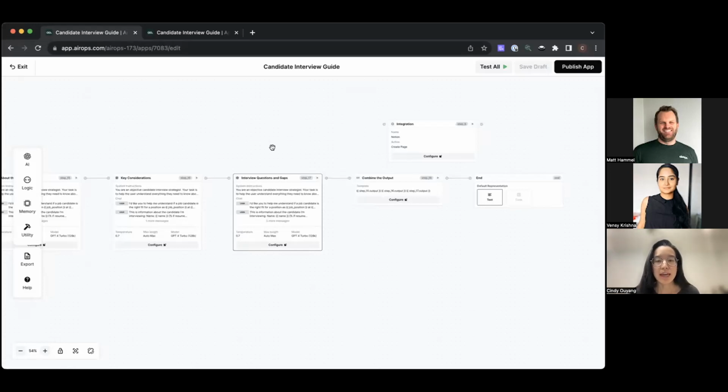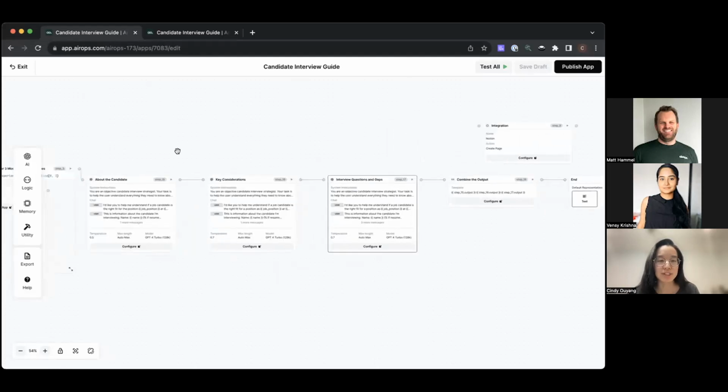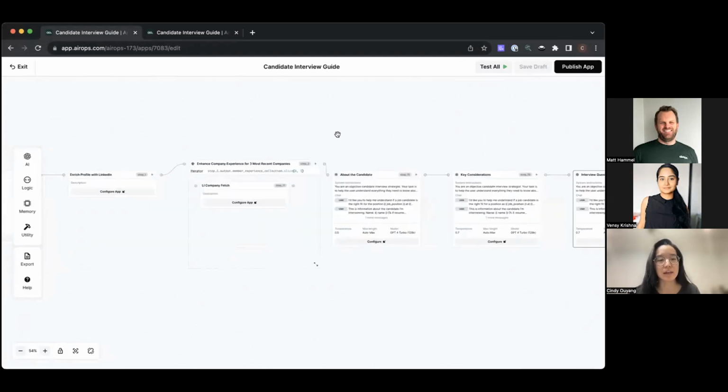So what I will say is the Notion integration is optional, but it is a very easy integration to add here. And so what you saw in the Notion itself is something that can be easily integrated and generated.